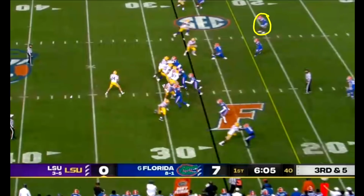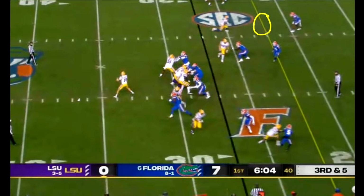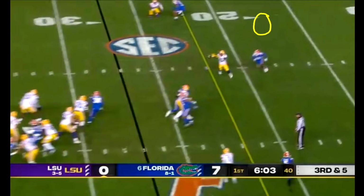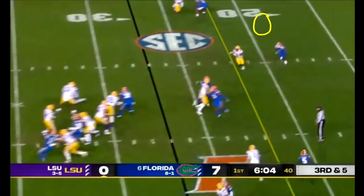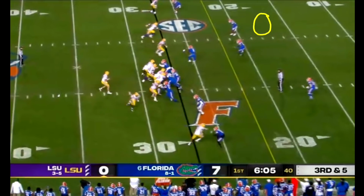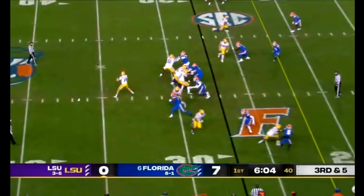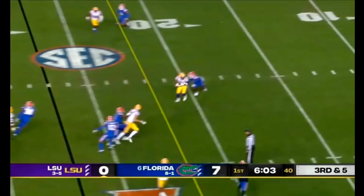Not to malign him or obviously make him feel bad about himself, but what you put on film is what you are, and you got to put better stuff on film if you want to get recognized for the right things. And this is just obviously not going to get it done. I mean, again, I've said this before. If you want to play defense, you have to play defense. If you want to do this, you might as well just sit in the stands with me and have a hot dog and watch the game, because that's not playing defense.